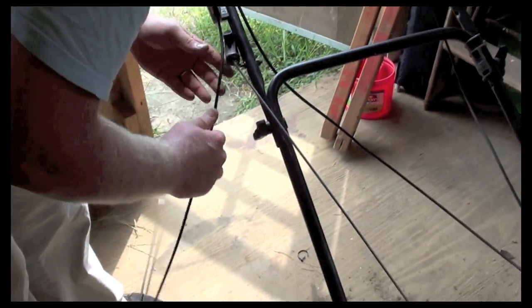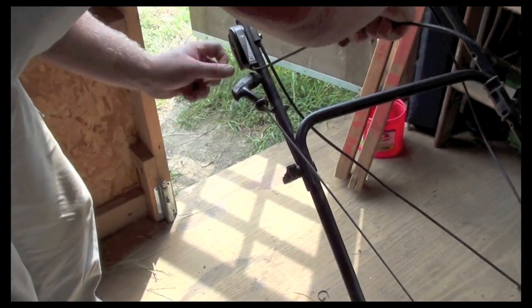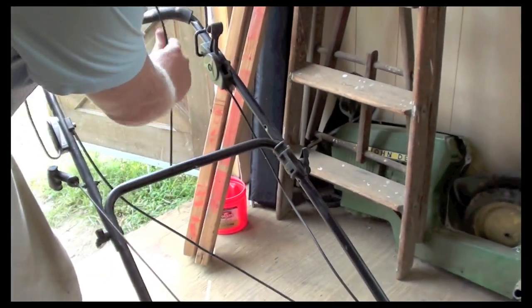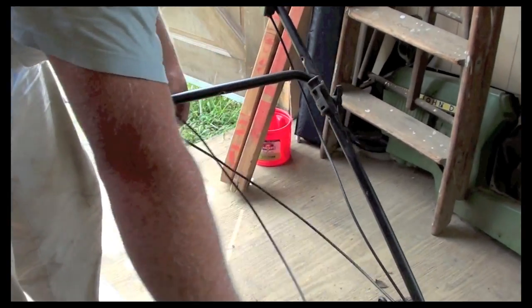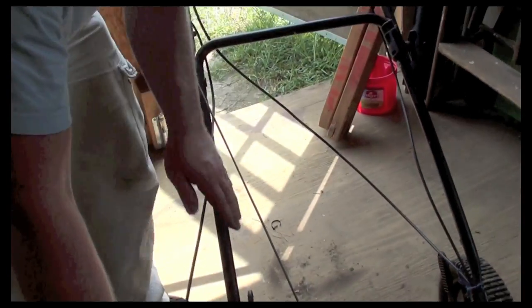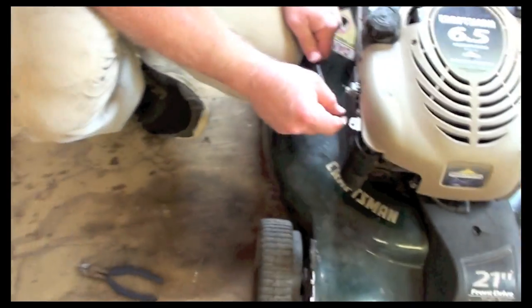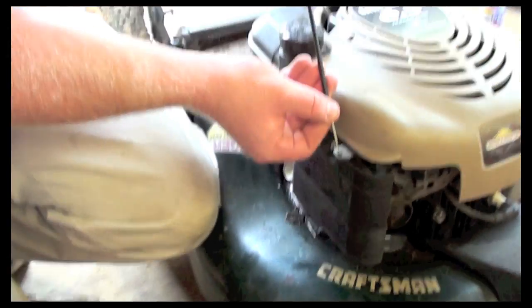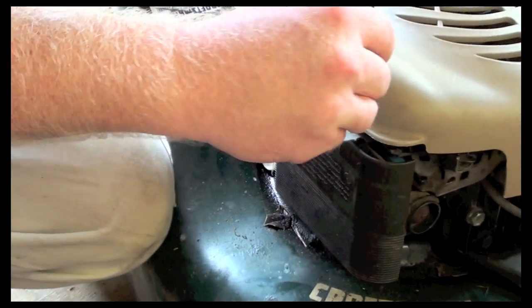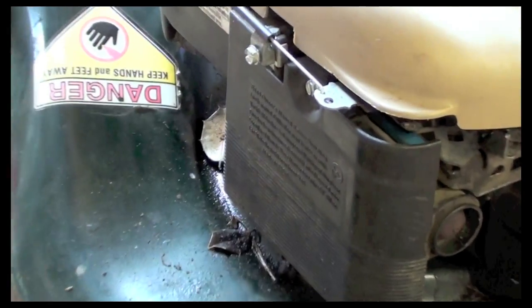And then I'm going to run my throttle cable. I got to keep it out of the way from the pull start. So I want to make sure that I run it right so it's not affecting anything else. So I'm going to run it underneath here. And then I'll put a wire tie on the handle here, but that's going to go right up to the carburetor, just like so. So now I'm all set.